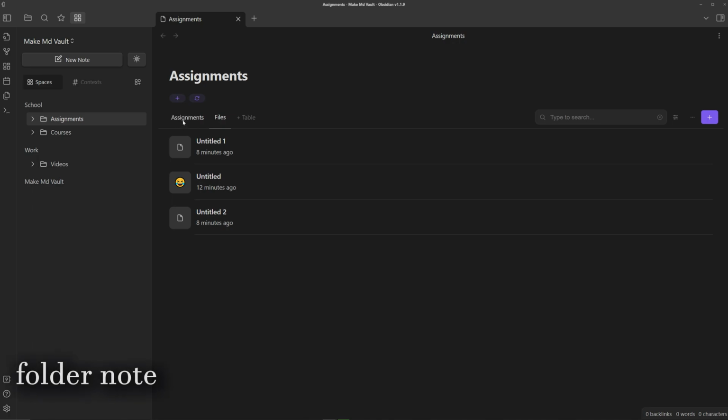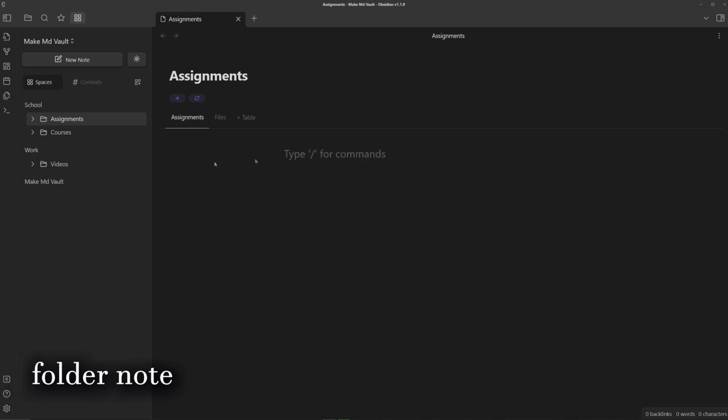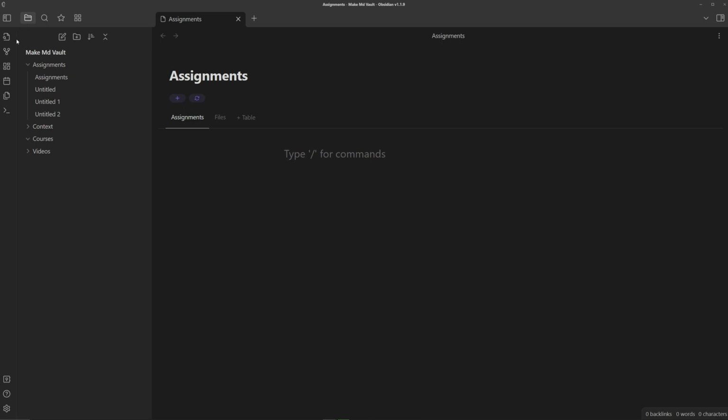If we head to the first tab, you can see that there's a note created with the same title as the folder name. And if we open this again, you can't really see it, but if you look into the normal file explorer, you can see it in there. Think of this as maybe a folder note in which you can further organize the contents inside, or just take notes for yourself on what the contents of this folder entail.